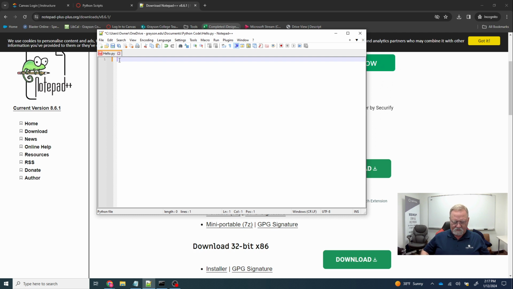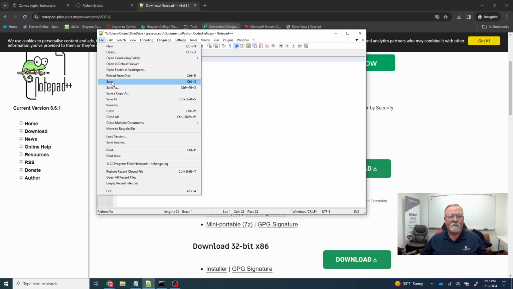Now, remember, the code that we used for hello world was basically just the print function with the hello world parameter. We're going to repeat that here. We're just going to say print, and you'll notice that it gives us suggestions. And notice that the text is purple. This is a much nicer interface than a regular Notepad. And then we're going to put in parentheses, hello world. Oops, there we go. All right, and really that's all you need. This program is set to run. So we just have to save it. So you can go ahead and click here, or you can do File, Save, whichever you prefer.